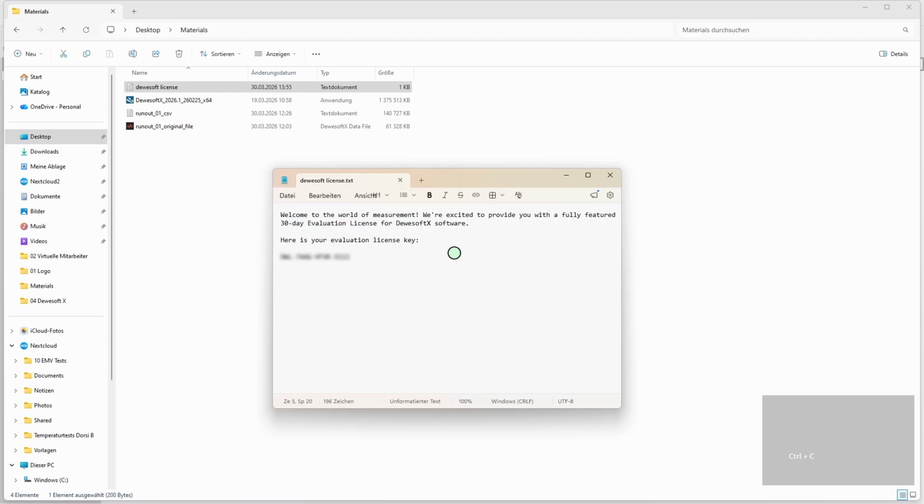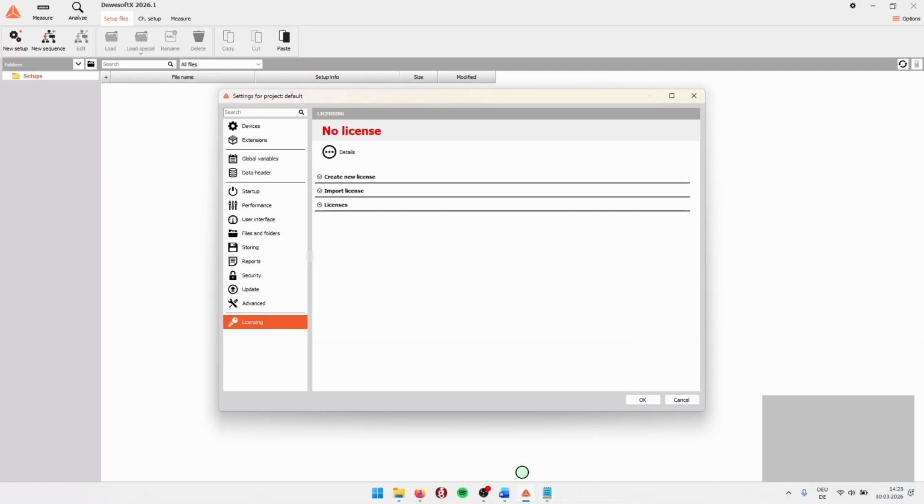Okay, I am now at my file where I saved my license key that I received via email. I will copy this license code now, and then I go back to the Dewesoft user interface. And here we are still in the settings for licensing, so if you close this window in the meantime, you can still go back here when you click on options and then you click on licensing.